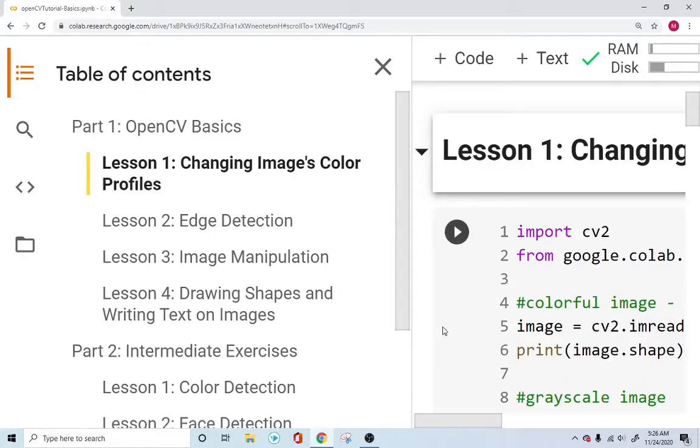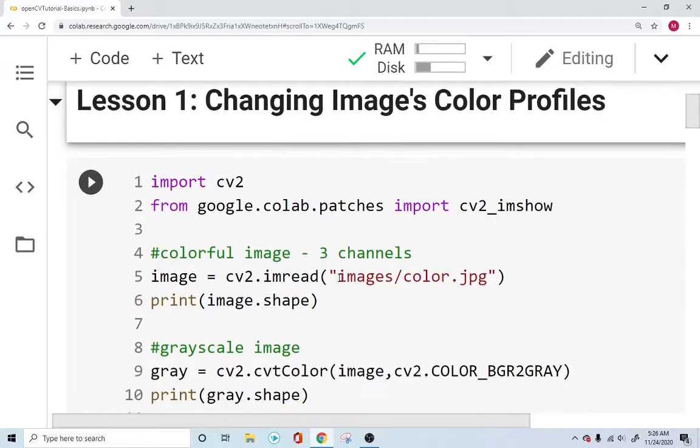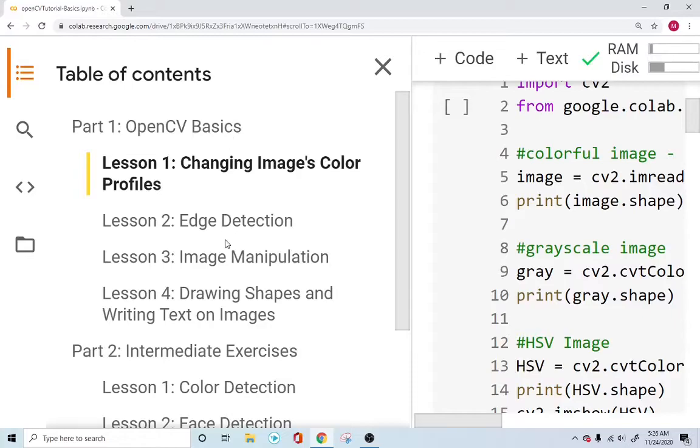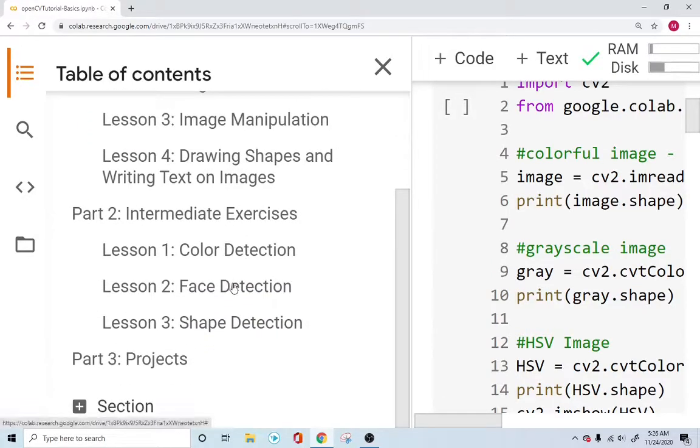If you click on that, this section where we learned the conversion of color, BGR to gray, this is what we are going to use today in order to convert our BGR image to a grayscale image. So we'll use that same thing. We covered that in a previous lecture.